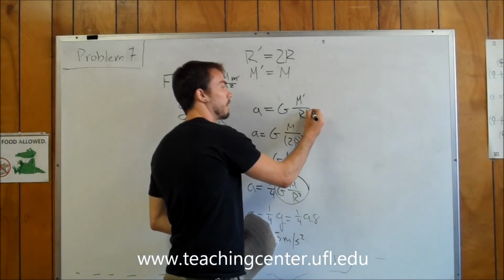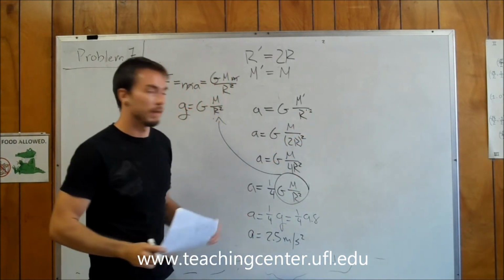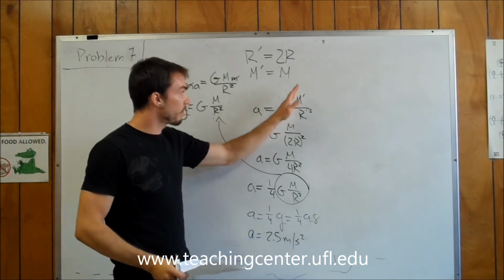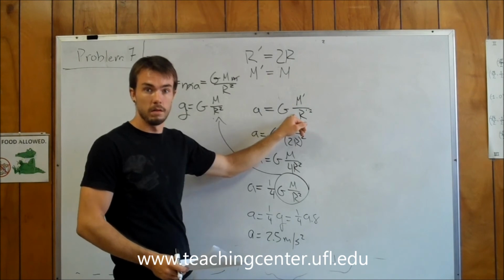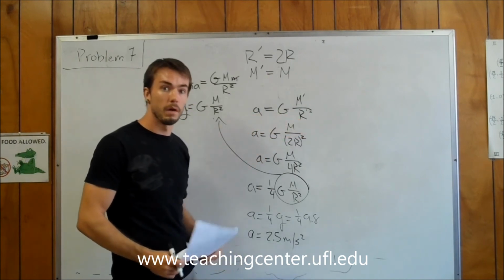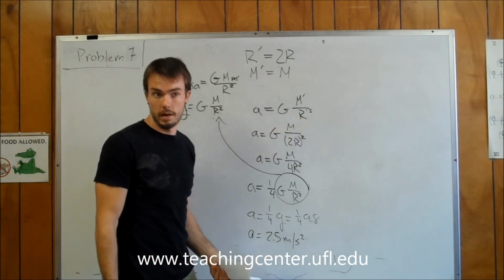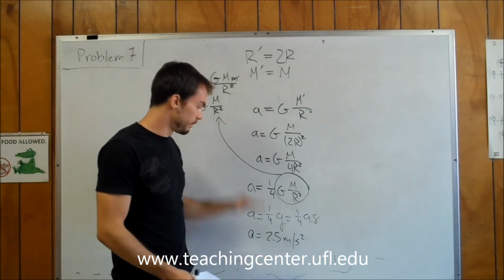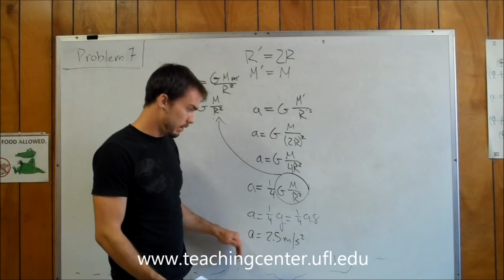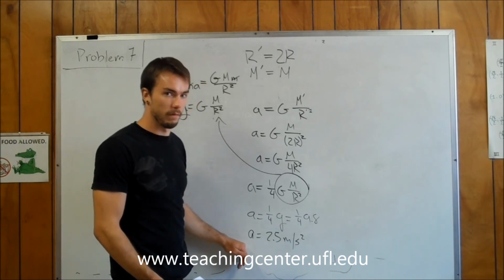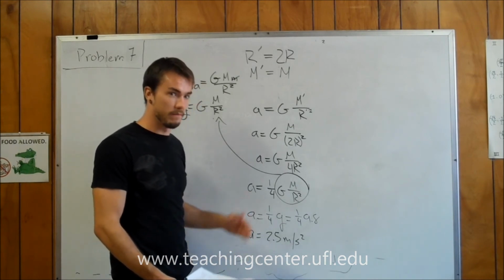Excuse me, I definitely forgot to put that squared term there. Sorry about that. But you can absolutely plug in the original mass of the Earth and twice the radius of the Earth and solve for a. That would work perfectly fine. For those of you who don't have it, or want to do it a slightly less numerical way, this is definitely going to be your quickest way of solving for the acceleration, just 1/4 of gravity that we have.